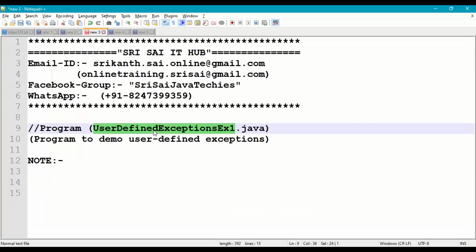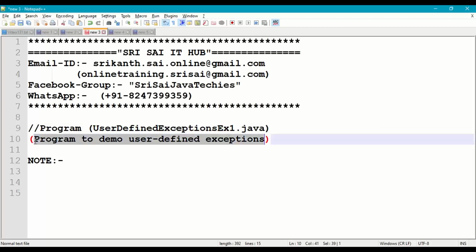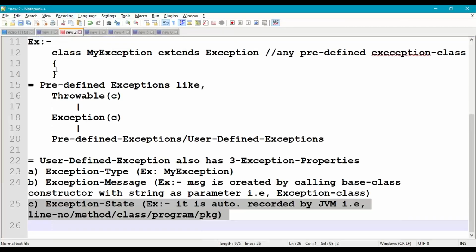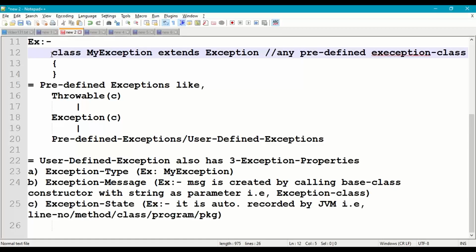User defined exception example 1. First let us take a new page: program to demo user defined exception. Here we'll take class MyException extends Exception class.